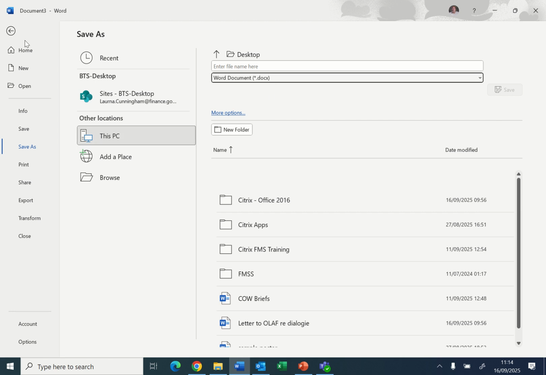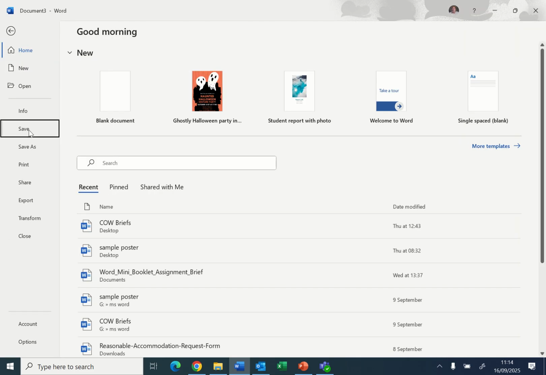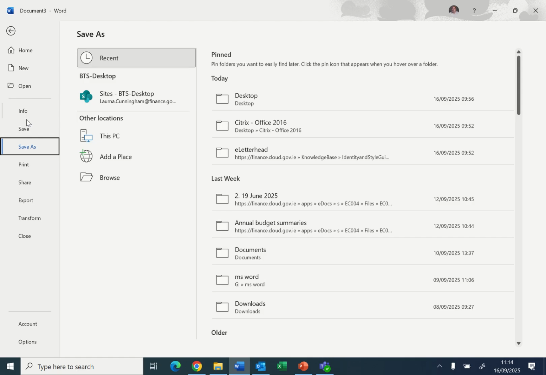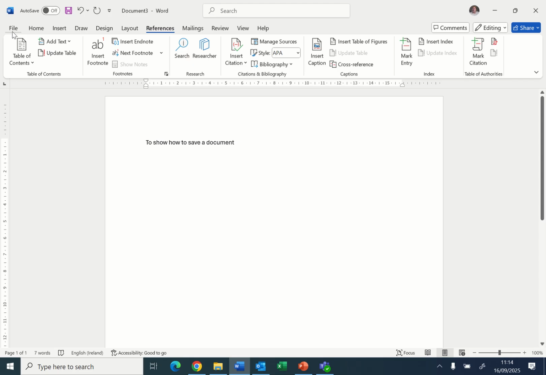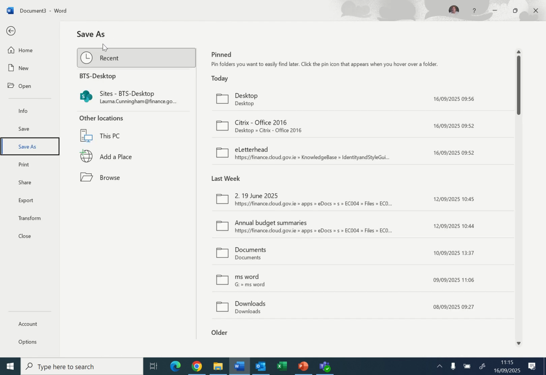But I just want to show you that because it's my first time to save the document, using the Save button will bring me to the exact same thing. You see that when I actually went to hit Save, it bounces down nearly to the Save As. So Save, again, it's asking me where I want to save it. And just to be very pedantic, I just want to show you that hitting this little purple disc will do the exact same thing. And this is all because it's the first time I have saved this document. So clicking that brings me, you see here, to the Save As.